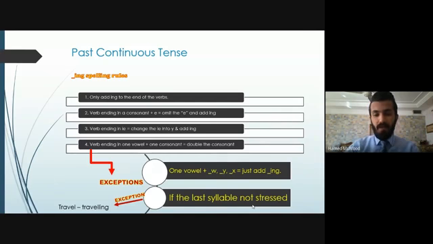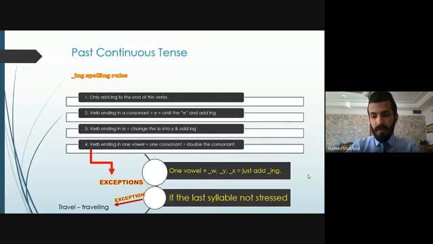طبعا من نحكي مقطع، مثل ما ذكرت لكم بداية دراستنا أنه المقطع يتحدد بالفاولز. مثلا كلمة one هاي بها مقطع واحد، مثلا كلمة ending هاي مقطعين حسب الفاولز اللي موجودة بالكلمة. إذا كان المقطع الأخير بالفعل ما يتم التركيز عليه، not stressed، التركيز يكون على مقطع آخر مثل كلمة travel، التركيز يكون على المقطع الأول tra وليس على المقطع الثاني. If we have it like this, we do not double the last letter.